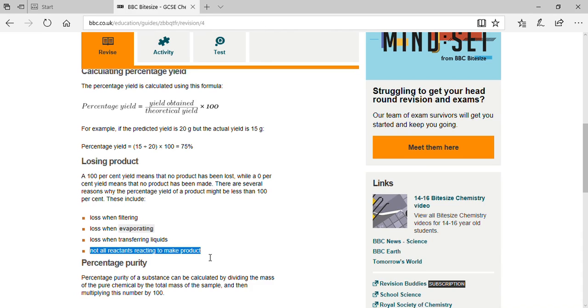Always remember that if you would like to increase the process fast, in that condition you will get a lesser amount of product, okay? Yes, because a large amount of reactant will be consumed over there as waste, and a lesser amount of product you will get over there, okay? Clear?